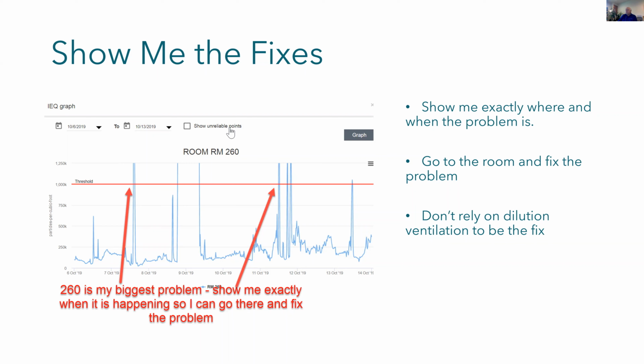The solution to pollution isn't really dilution, it's source control. Meaning the ventilation rate will take care of it when it happens if you're using air QD, because it's going to pick it up and go higher. But the real issue is you want to hone in on when it's happening, if it's happening a lot, and determine what's going on. Maybe they're doing something every hour that should be out on a bench top, that should be either in the hood or maybe under a snorkel or a ventilation device. That would help take care of the problem.